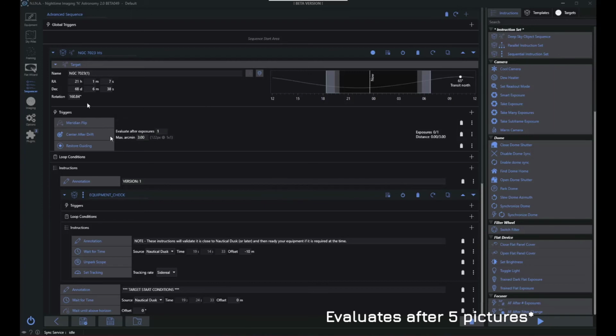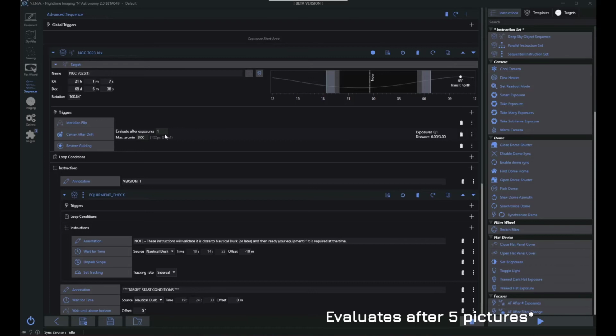Oh, yes, this is something very cool. Center after drift. What this does is, let's say there are some clouds and the guide camera loses the star, and the star is drifting apart. Once the clouds clear, the session will keep going. It will keep taking pictures, but you might not be at the coordinates that you started at the beginning. You don't have the same framing.